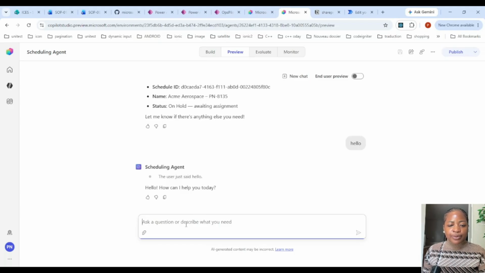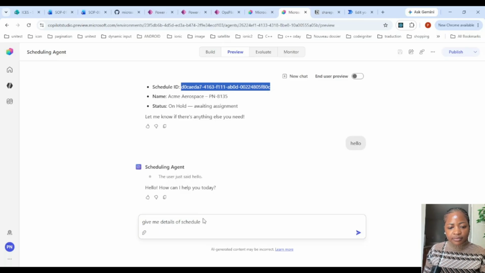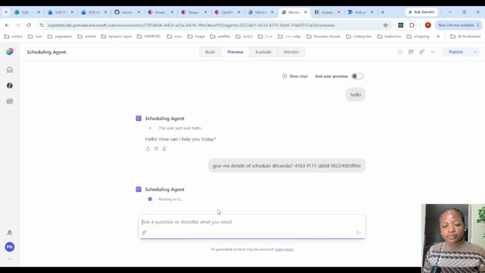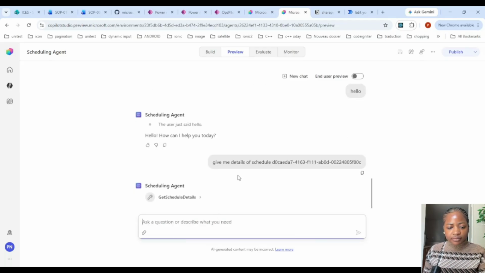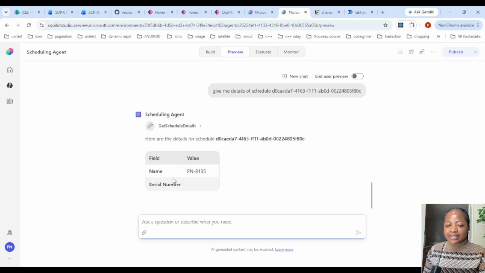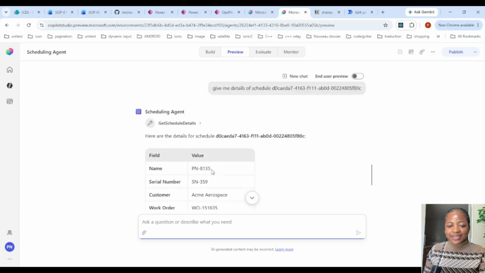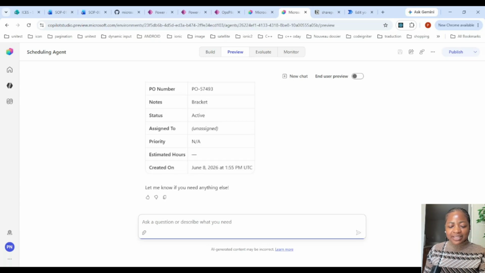So we'll say give me details of schedule. So it's calling the right tool, and that's how it found it.